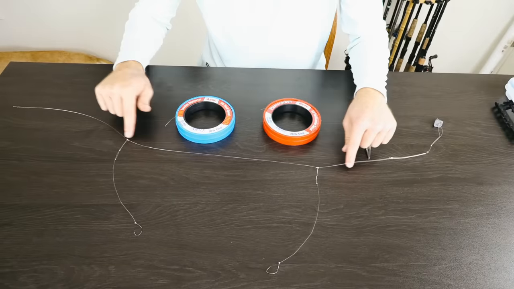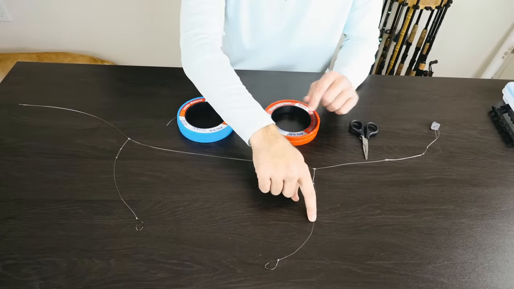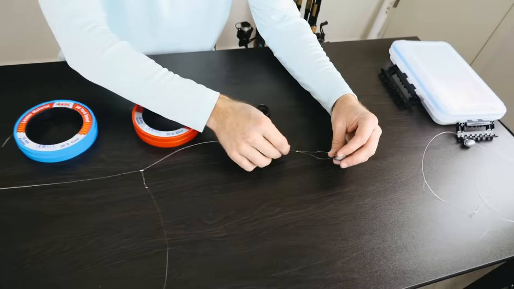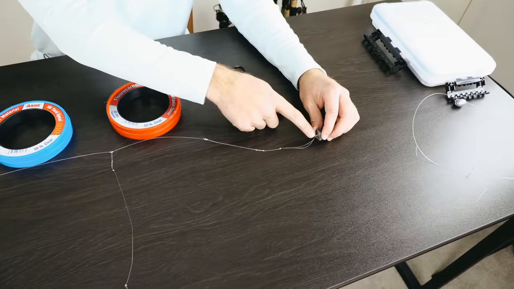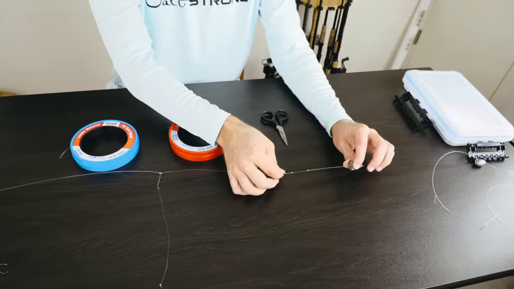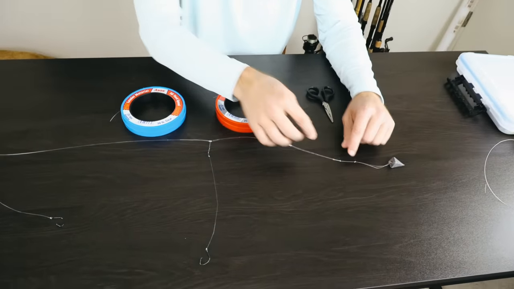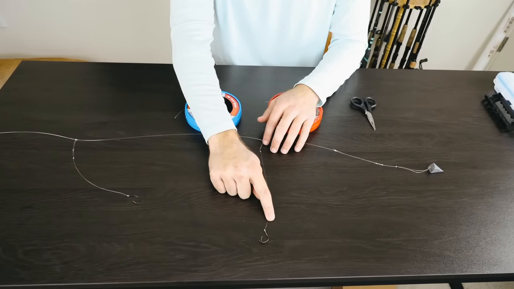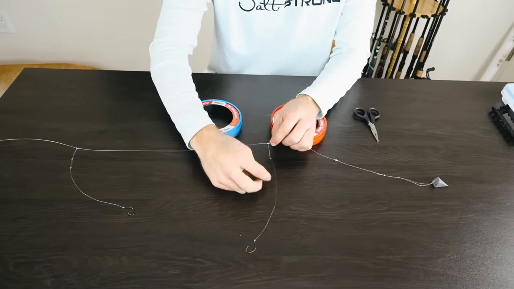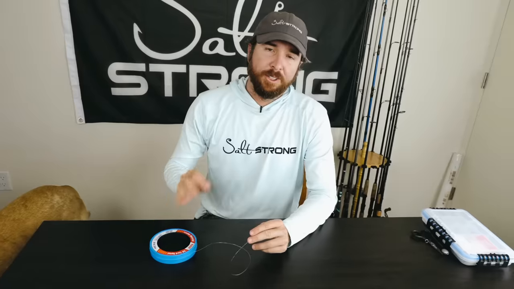So in this case, we have a 30-pound core, then we have 20-pound offshoots, 20-pound to the hook, 20-pound to the second hook, 20-pound to the weight, so that no matter what happens, if we get snagged on the bottom and we have to pull it and break it off, all we lose is the weight and we quickly retie back in action. Everything else is good. If we get a shark on this one and breaks us off, this is going to be a weaker line. This is going to be the breaking point. It's not going to be on this 30-pound line.